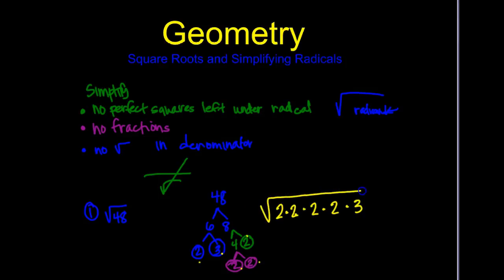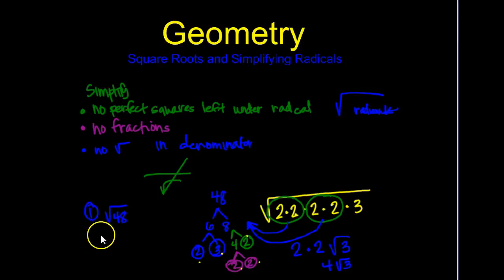I just renamed 48 into all of those numbers. Now, perfect squares mean a number multiplied by itself. So this is a perfect square because it would be 4, and this is a perfect square. So I know that I can take these out since I have a pair. I'm going to take them outside the radical. Now the 3 has to stay on the inside because it is not part of a pair. So I have a 2 times 2 on the outside and a 3 on the inside, and we know that 2 times 2 is 4. So the square root of 48 simplifies into 4 times the square root of 3.